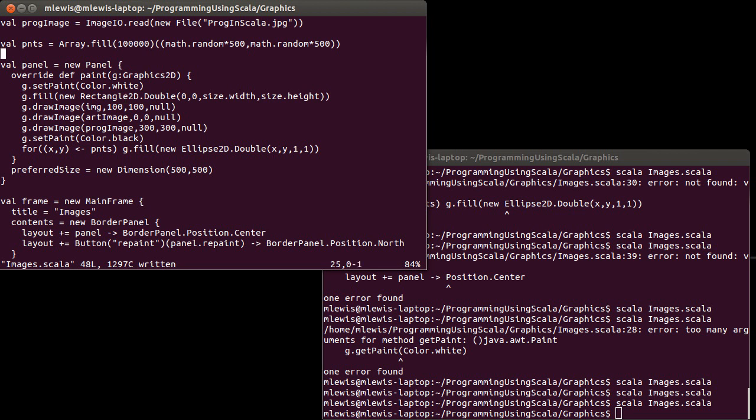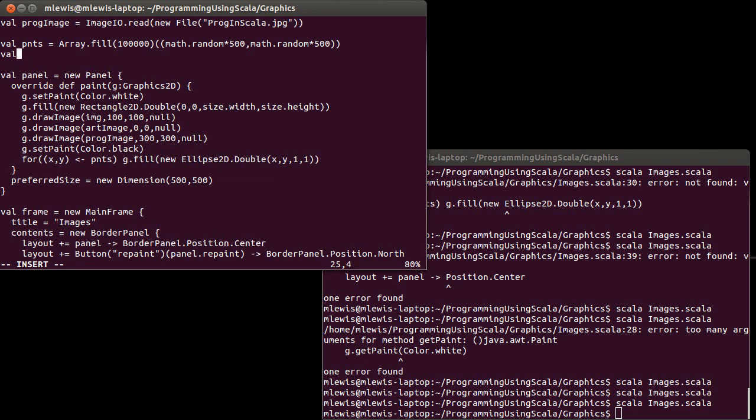Well, one way to avoid this is instead of drawing all of these things to the graphics object G, we draw all of these things to a background image. And then at the very end, we throw that image up onto the screen. So I'm going to make a new buffered image. I'll call it B image for the background image. And I am going to make it so that it is 500 by 500 and image.type int ARGB.